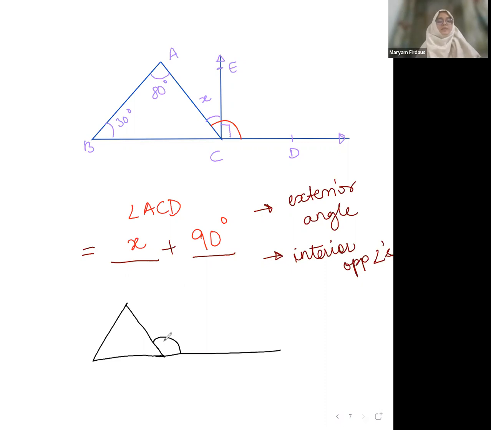See, so this one is the exterior angle. The interior opposite angles will be the angles which are, number one, in the interior. So it can be this one, and this one. But we are saying interior opposite angle. So this is not an opposite angle. So this one won't be counted. So interior opposite angles will be the ones that are opposite to the exterior angle.